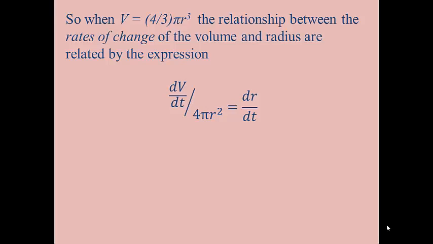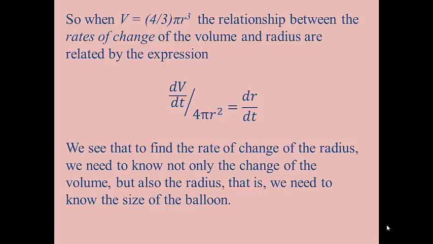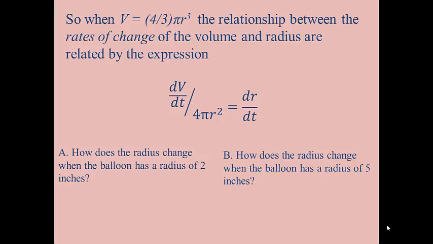Notice that we have this expression, but it also includes the variable r. And that makes sense. As the balloon changes, depending if the balloon has a lot of air in it, then when we blow in a little bit, r won't change by very much. If the balloon is quite small, when we blow in the air, the balloon's going to expand quite a bit, and the radius will increase quite a bit. So we should expect to see r in this expression. Here are two examples that illustrate that concept.